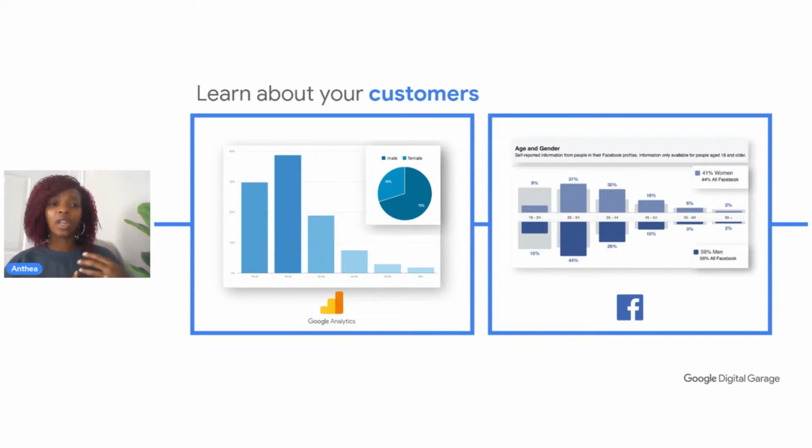So if you find that you're getting a lot of people coming from outside of your target audience, it helps you to get curious to understand why, and also identify whether or not you're missing out on an audience because you hadn't figured out who actually needs your products and services. And if you're in Facebook and other platforms like that, you can use the insights to learn more about your customers.